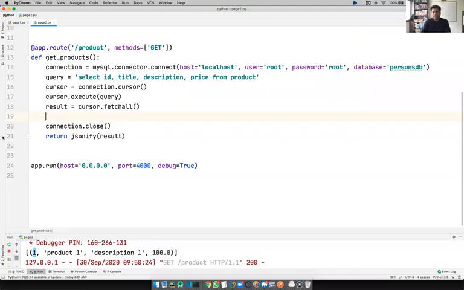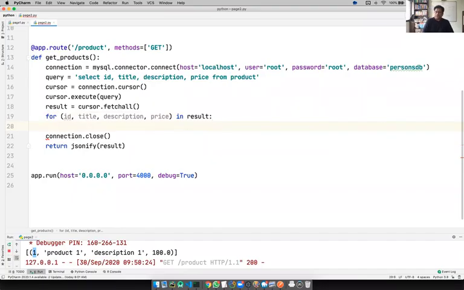Instead of printing the result like this, I want to process that result. How do I process the result? I know this is the list of tuples, and because each tuple is going to have an ID, title, description, and the price like this, let's run the for loop on top of that result. You will understand this code only if you have already done the practice on MySQL communication. I already have talked about this earlier as well.